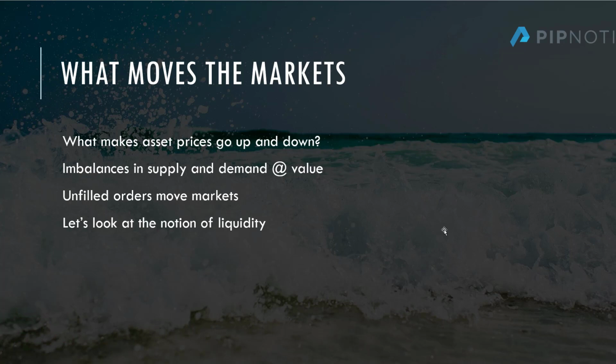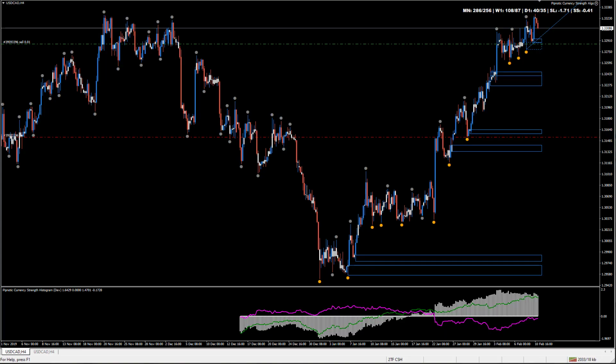The presence of this advertised willing liquidity in the form of pending orders is what is going to move the price. Okay, if you look at a price chart, then you almost have to focus on the negative of a price chart, if that makes sense. So let's actually go to a chart. So you have this here. So you have prices moved up and down, and this has already happened. But what you don't see is where we have these willing buyers and willing sellers in the market, and this is really important for us to understand.